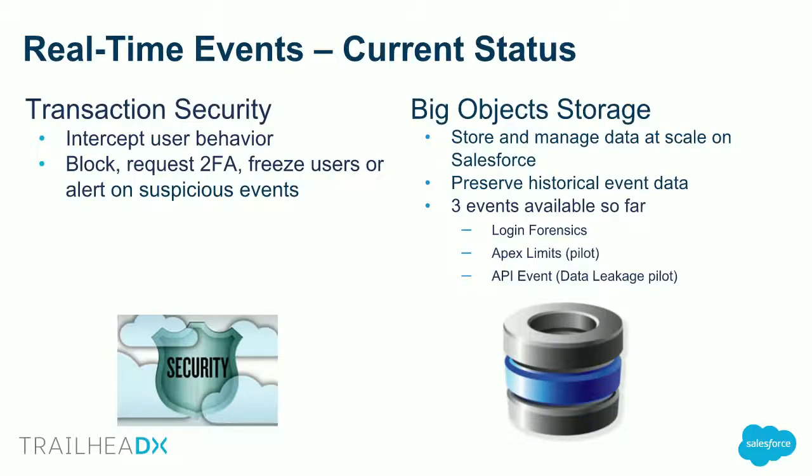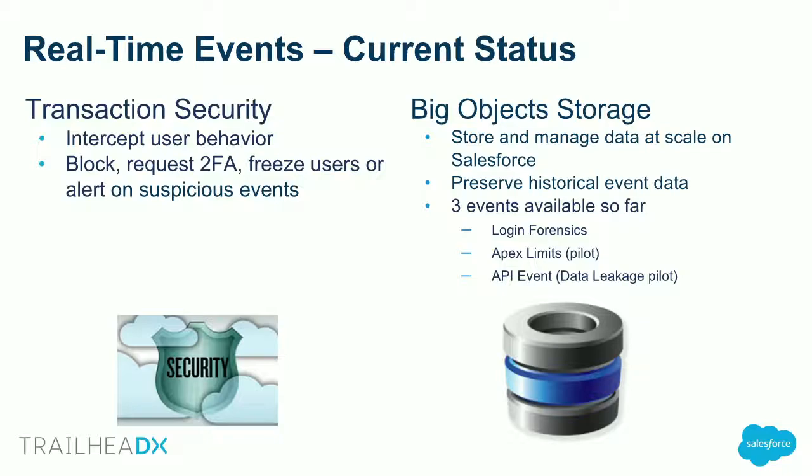What this allows you to do is actually intercept events and enforce correct user behavior based on policies that the administrator defines. I've listed some examples of the actions you can take here, but let me give you an example. Say you want to prevent a user from doing a very large report export. Say you want to limit it and know if somebody's doing a report export for more than 100,000 rows. You can say, alert me if that happens, or you can bump that user up to two-factor authentication and make sure they really are who they say they are. Or you can actually block them from even doing that.